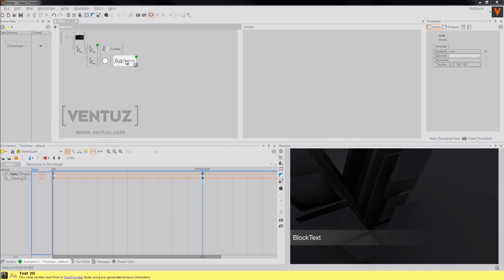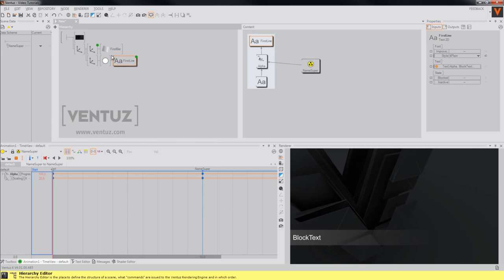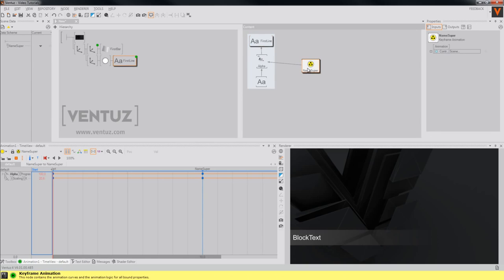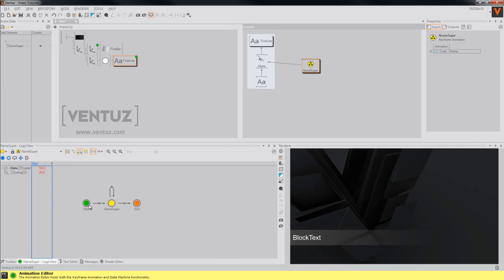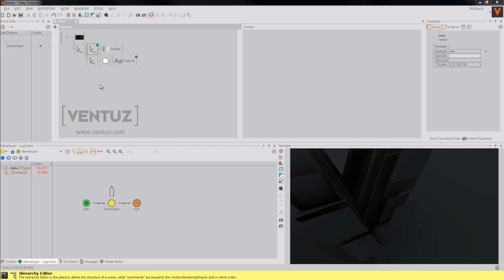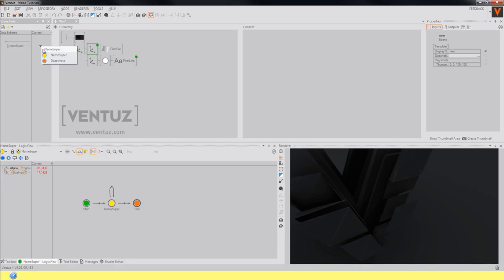You will have noticed that as soon as you added the control property to the scene data, our animation icon turned yellow and the connections between our states of the animation became arrows. To test this template, you can now click onto the arrow over here and on name super to fade it in or deactivate to fade it out again.